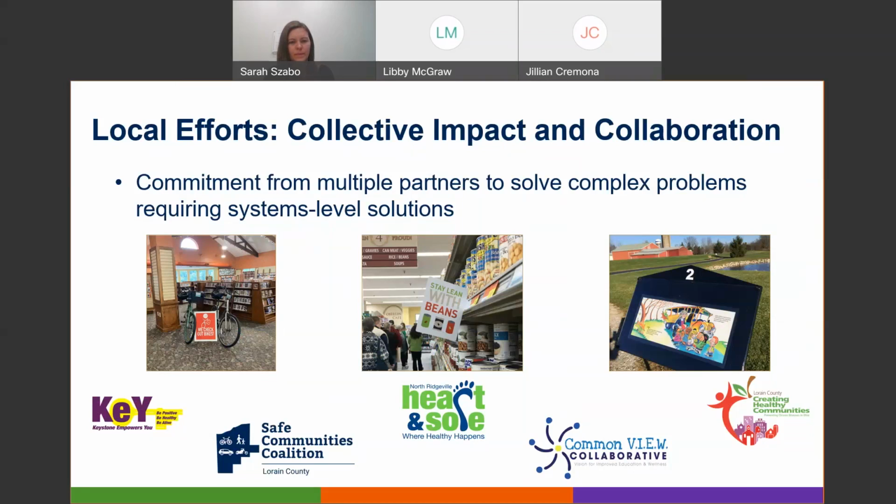So pictured here are bike shares. A number of our libraries offer bike shares, just like those blood pressure cuff kits. You can check out a bike at a number of the locations throughout the county. In some areas of the county, these are for fun and for recreation and bike tours of the local parks. And in other areas of the county, people use these in what we think of as more of a practical sense, either grocery shopping or going to a job interview. So they're used pretty widely.